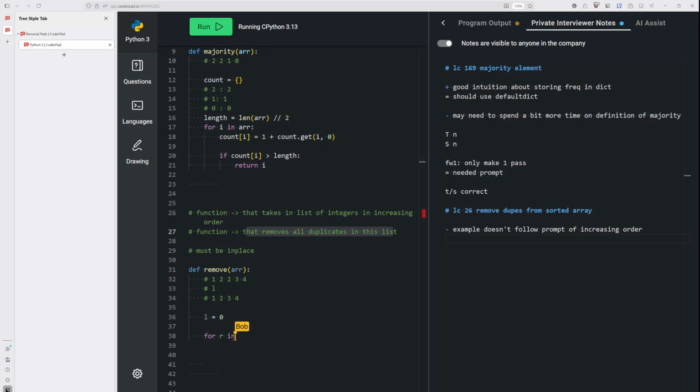So we can go through each element in the array, checking if there are any adjacent pairs.